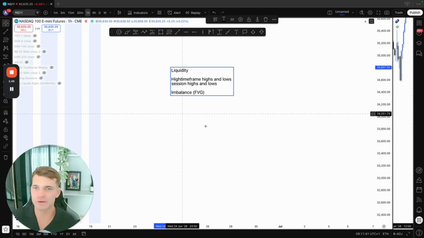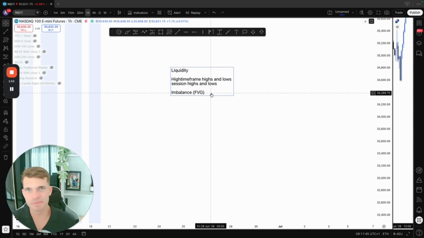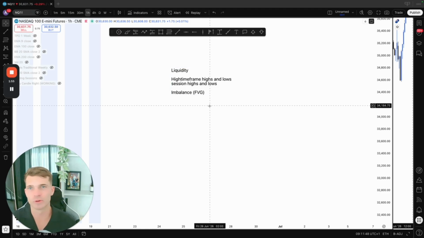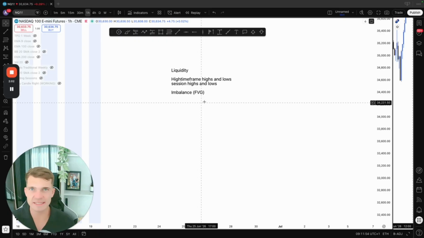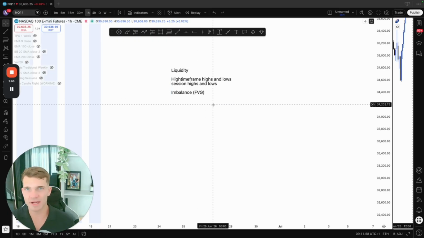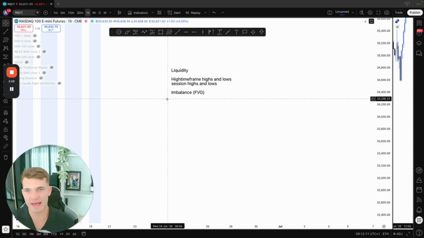And some of you guys will know this as a fair value gap. Now, a fair value gap is important because there was not much money traded at that level. So if you look at this on a volume profile, which is much more inquisitive and gives you much more detail than just looking at a fair value gap, you will see that there were not many participants showing up at this level. So price needs to go back to it to test whether this is a fair value, which is why it's called a fair value gap, to see whether buyers or sellers show up at that level.